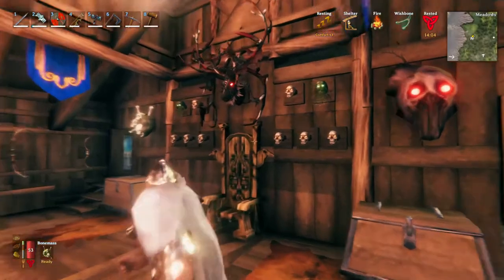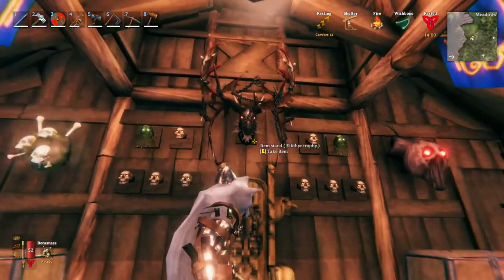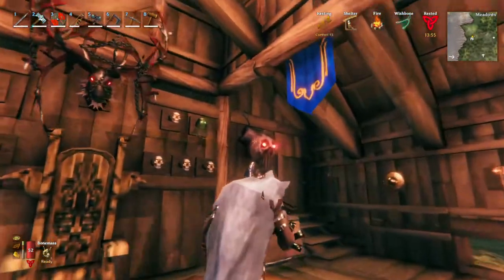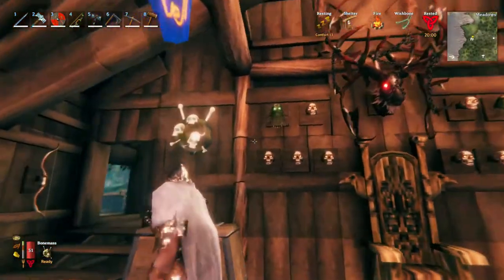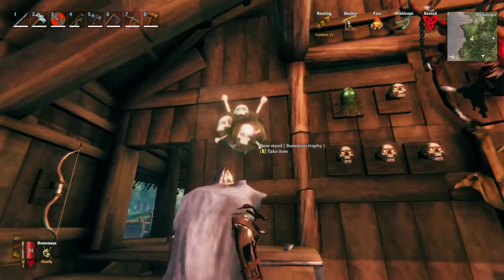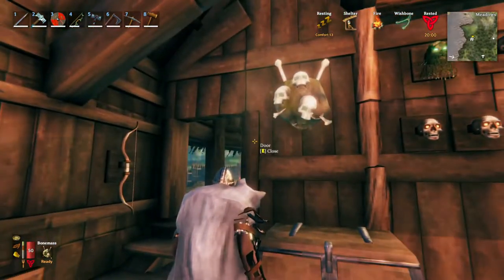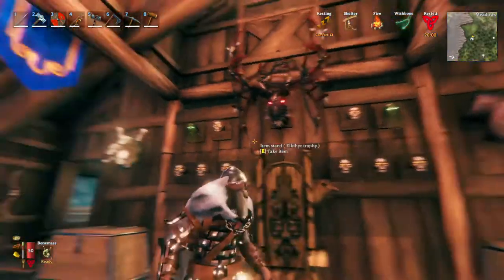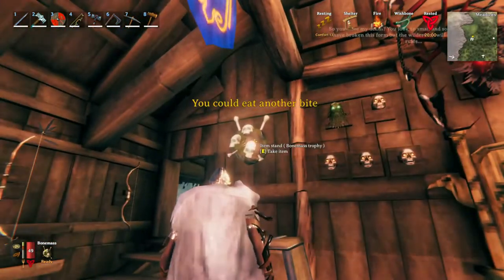Alright, welcome back. I'm back at the house. So we got the first boss trophy right there, Eikthyr. And then the Elder, which we just did, right there. And Bonemass. It's kind of an ugly trophy. I hope they do something better with that. It's just kind of a blob. Need to do something a little more cool. But, nevertheless.